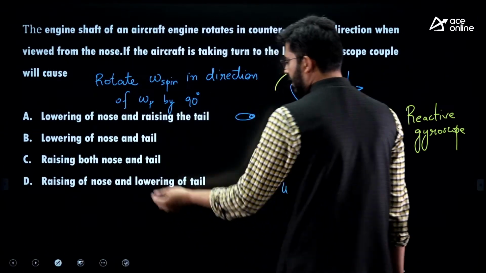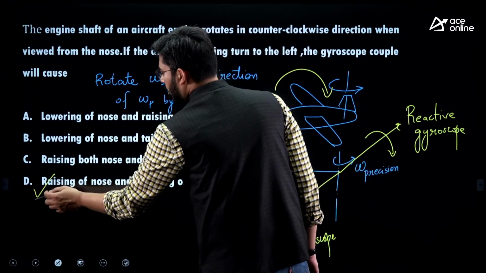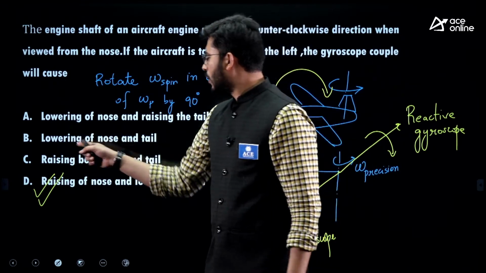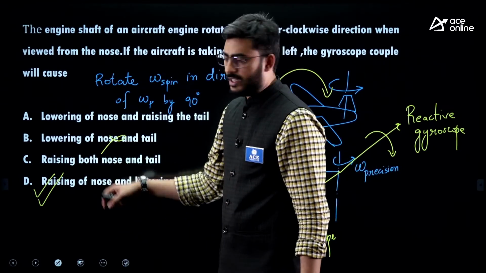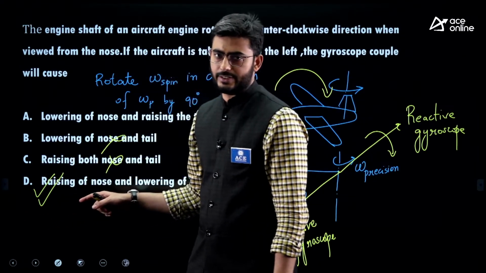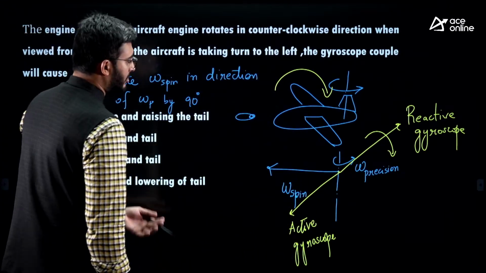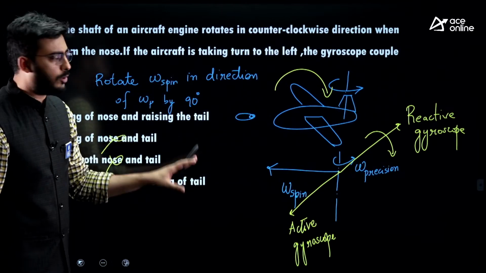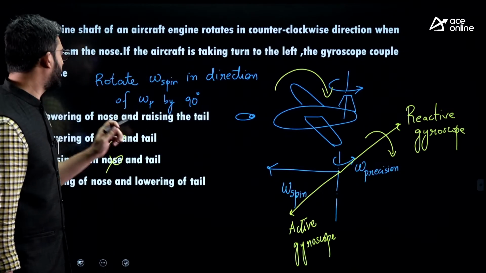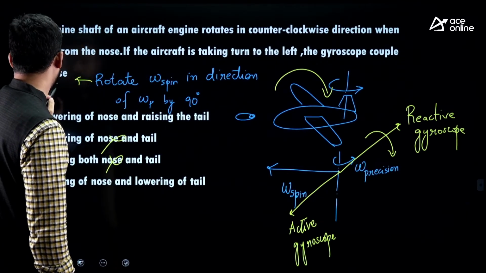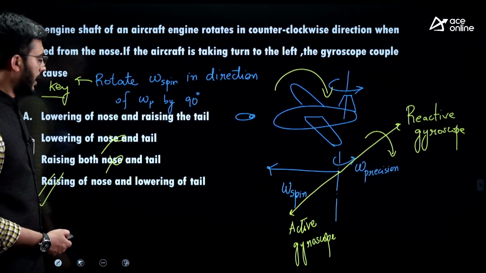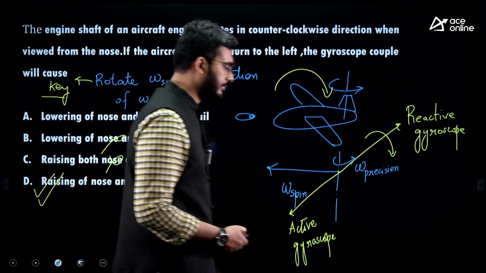So which option is saying that? Rising the nose and lowering of the tail. Option D will be the answer. And here option B and C you can read here, that is lowering of nose and tail. This is not at all correct. Raising of both nose and tail, this is also not at all correct. Either A or D could be the answer, guys. So by elimination also you can do, but here you should be having the thorough understanding of right hand screw rule. And remember this key point also. This is key point to solve any problem. Okay. Let us go to the next question.